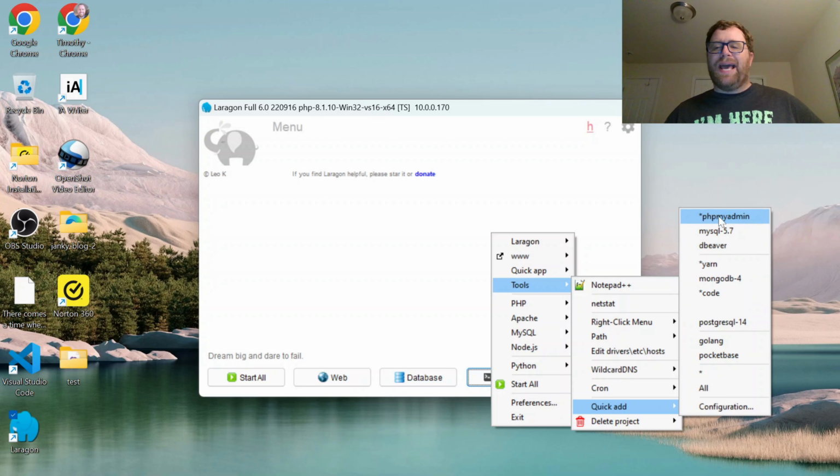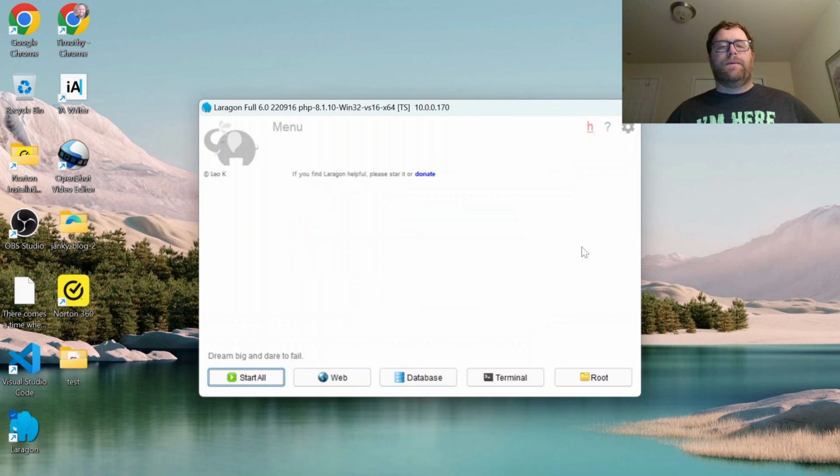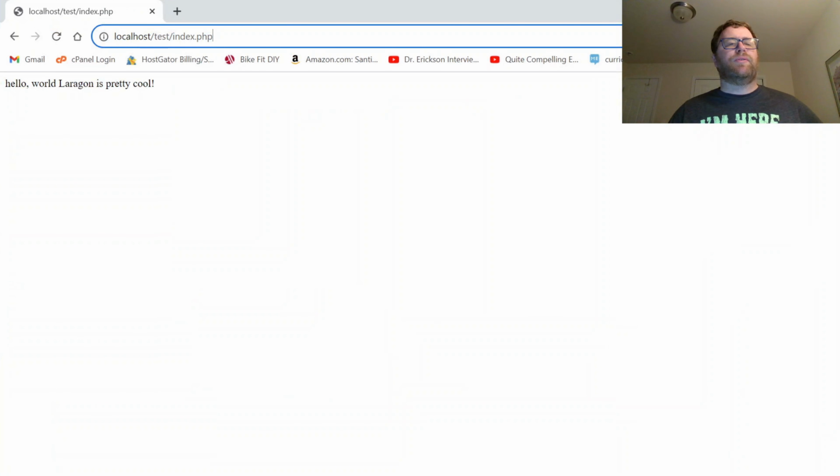So if I want to add PHPMyAdmin, it's downloading and quickly adding PHPMyAdmin. All right, so let's let it go ahead and do that. Okay, now let's try starting all. And so we got that going. Here, we'll do localhost.